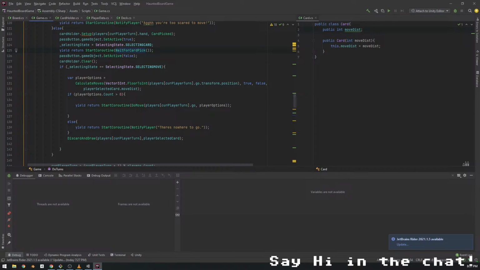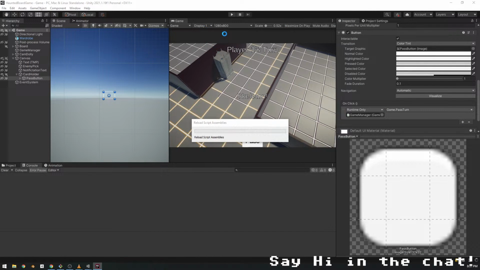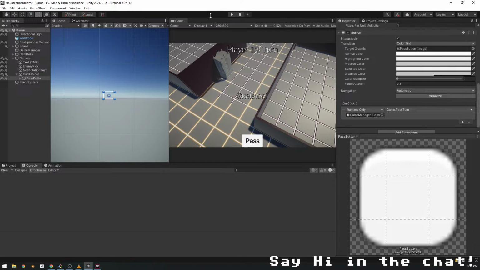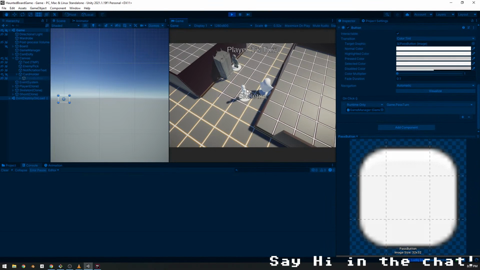So they pick a card. This stuff goes away. If we're selecting a move, we'll do the move. If we passed, we pass. I think that'll be better. You're probably also asking, why don't we put animations and stuff in? That's secondary. We could just put them in the coroutines, and then the coroutines won't come back until the animation finishes. But once we get the whole flow down, we can start adding those little flourishes.